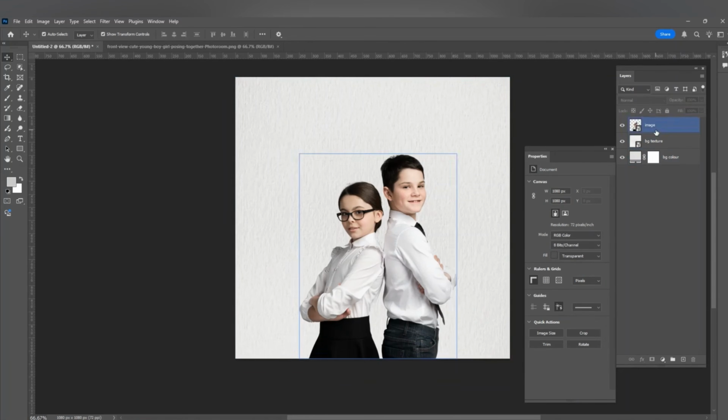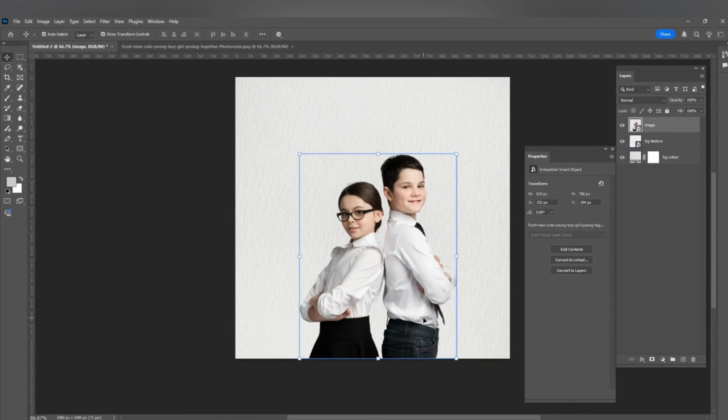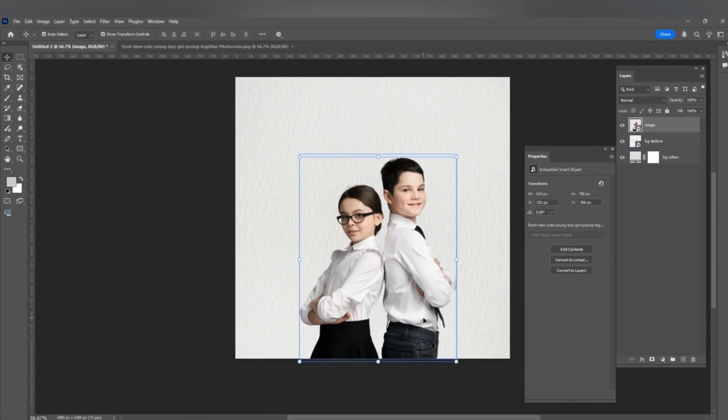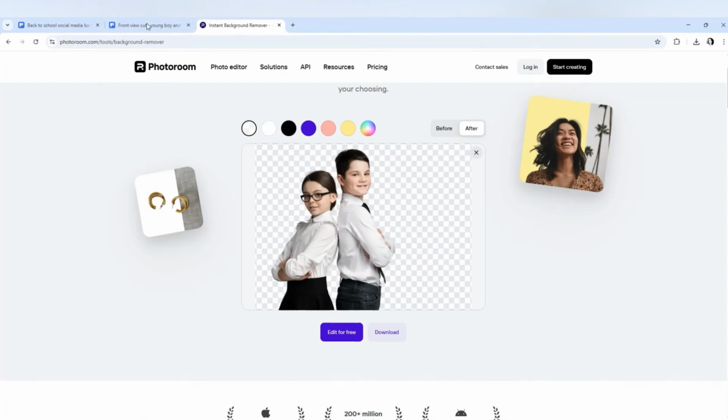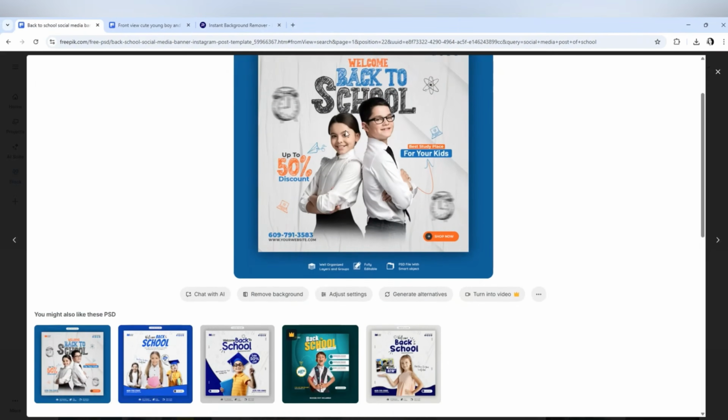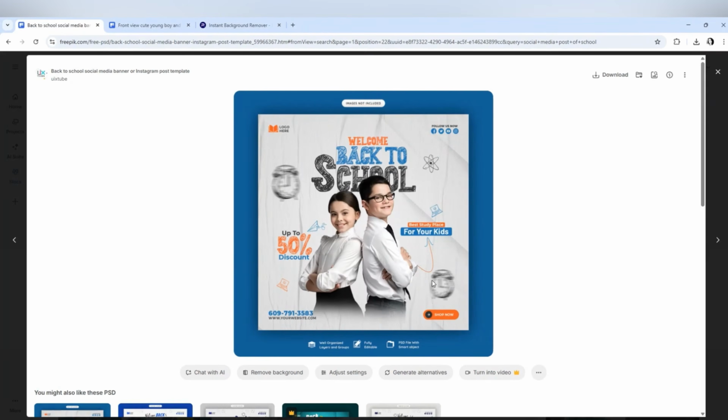Okay, so now what else is there in the design? This alarm clock, we can see there are 2 alarm clocks they have used. Then we have the rocket, then we have this sign, and then we have this laptop sign also, and some infographics, some line vectors are used.